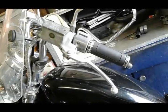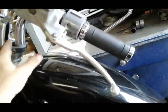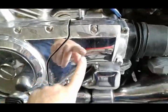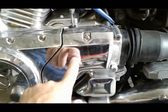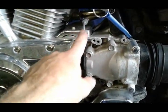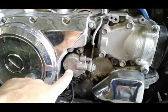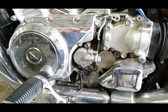A hydraulic clutch has three main components: A, the master cylinder; B, the hydraulic clutch line that goes all the way down to the hydraulic slave cylinder. I'm going to pull this cover off and show you what it looks like. This is what the slave cylinder looks like. You can see the hydraulic clutch line coming to it right there, and it's going to be the same setup on all motorcycles with hydraulic clutches.